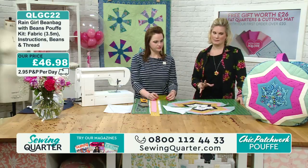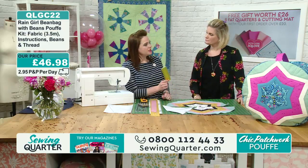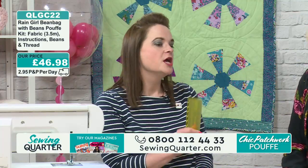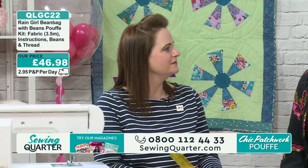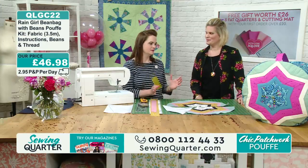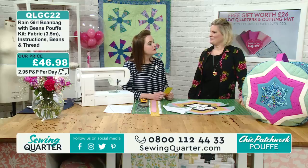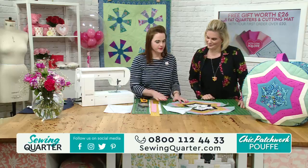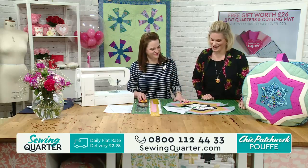But you can still get the fabrics. And then you can just stuff it with other things. A good tip I saw the other day is you put children's soft toys in. Has it got a zip though? No, it doesn't have a zip. So you'd have to be a bit crafty and figure out how to put a zip in. But if you could do that, then you hide all your children's toys in it. Might be a bit lumpy, but it might solve the problem. Another idea: spare bedding. That's a good idea. Because it's got to go somewhere. If you've got your beans, well done. If you haven't got your beans, we'll come up with some other ideas for you.